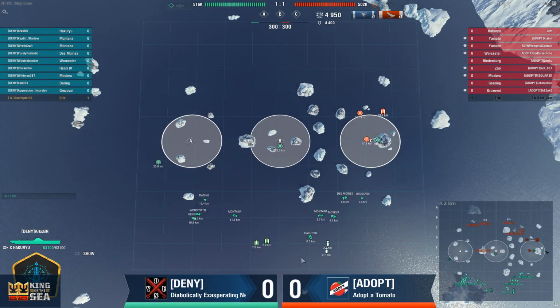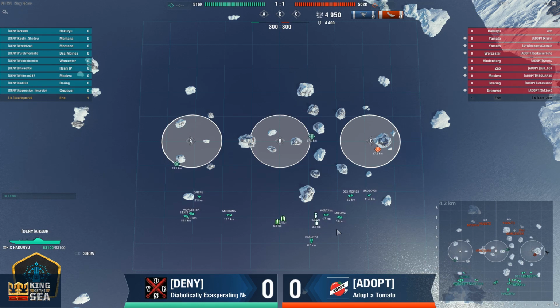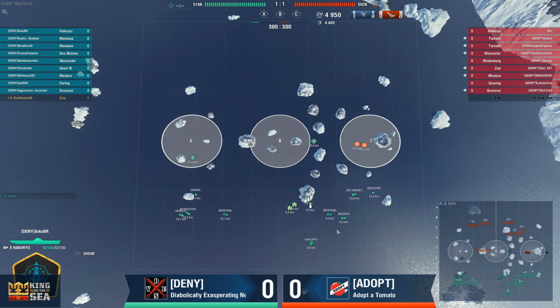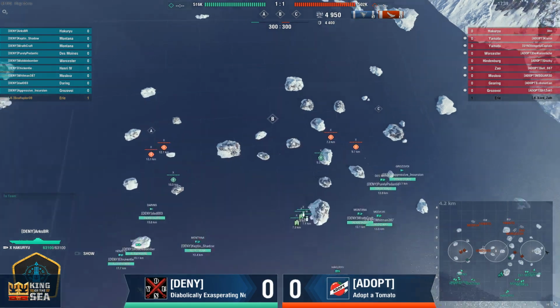Well, I guess what I'm a little surprised at, we talked about C being kind of not a great place to go, but Deny is sending fully half of their team over there. Montana, Moskva, Des Moines, and Grozavoy all moving due east here along the H line, as they start to angle up towards the C cap itself. The rest of the team headed to A. They have no ships anywhere near the B cap, so Shizuko's Grozavoy is going to have basically a free cap there when he gets stern in and ready to deal with B.